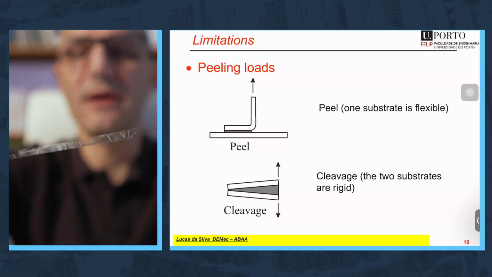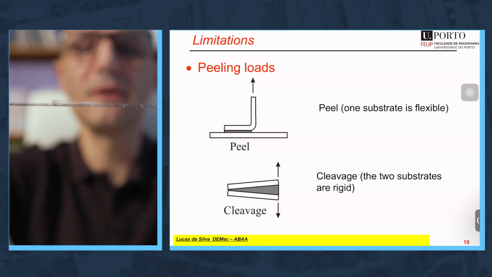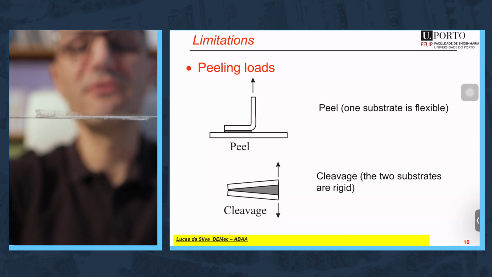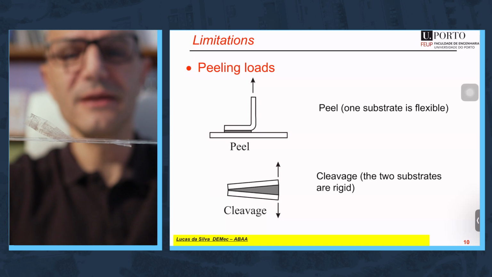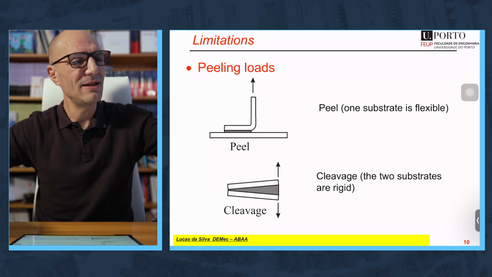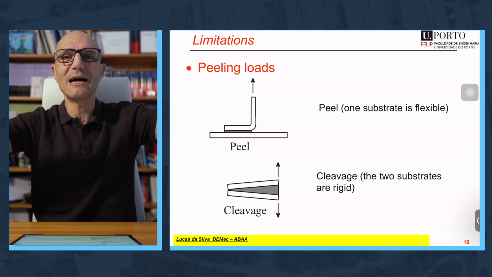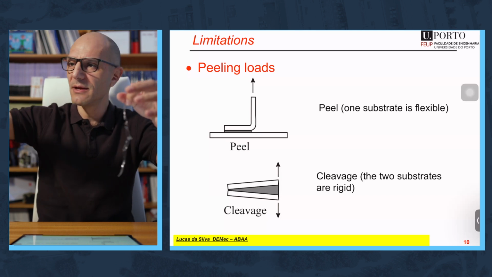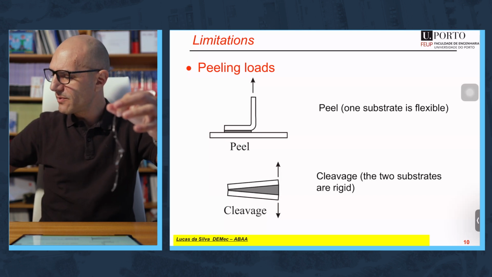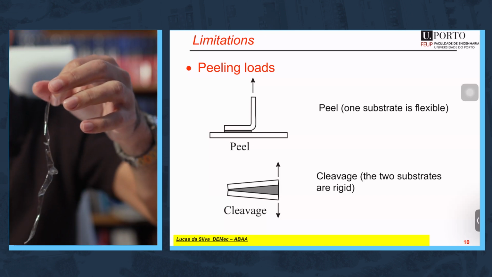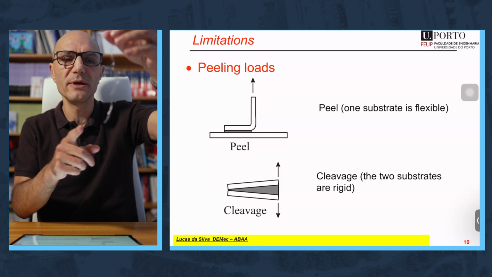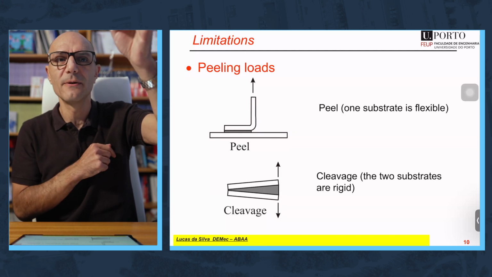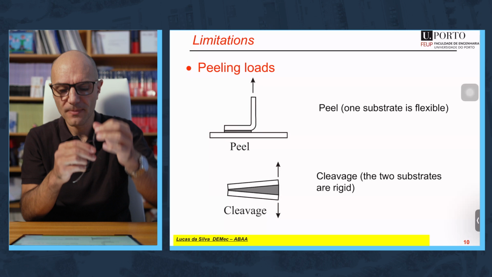Now it's time to load. Okay, let's load. I'm loading. You can see that I'm doing a huge effort at the moment. I'm nearly fainting, actually. It's still strong. Still. And it finally fails, and it fails outside the joint. The joint is intact. So we have really a situation where we go from very low strength to high strength, where the weakest link actually is not the joint, it's the substrate itself. That's the ideal situation. Okay?